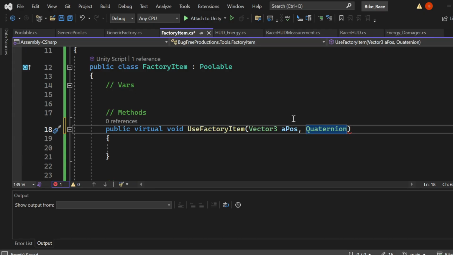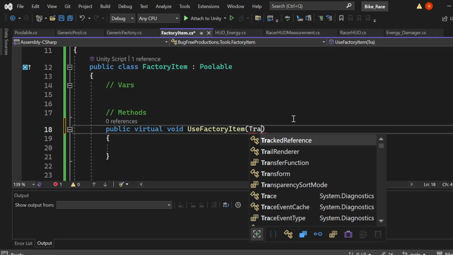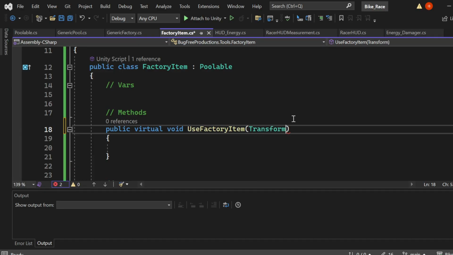And there's also one other way that we could do this. We could just pass a transform into here and say, hey, you spawn this way, like from this transform point, like a firing point, which is where I usually use it from a lot. So I'd probably use it from a transform, honestly, which would have the quaternion rotation and the vector 3 position information of the object.